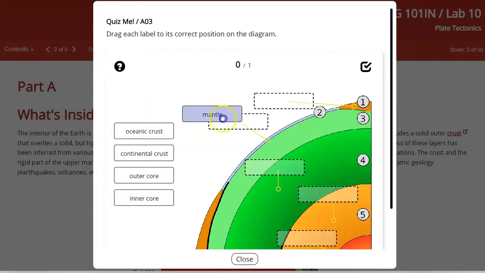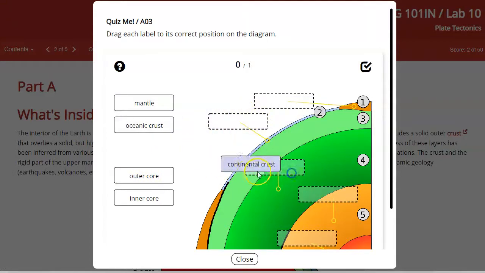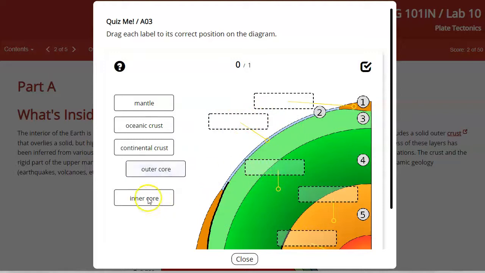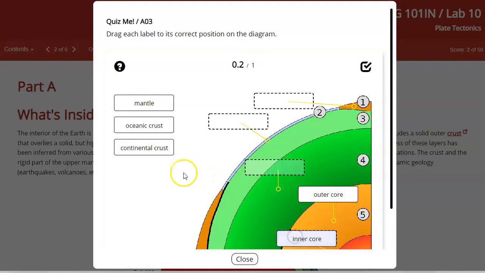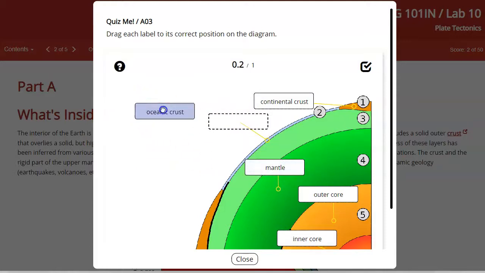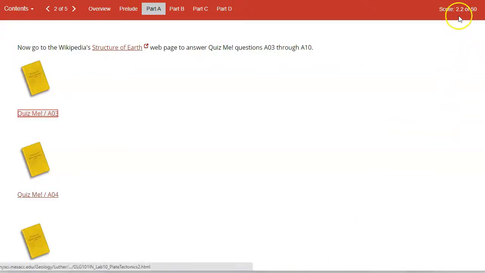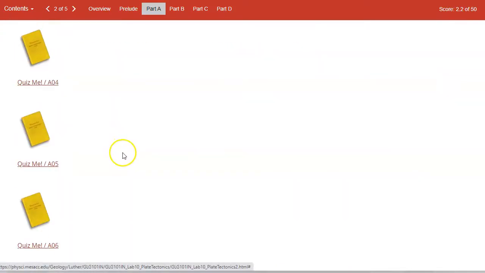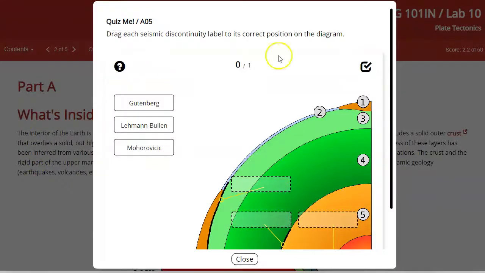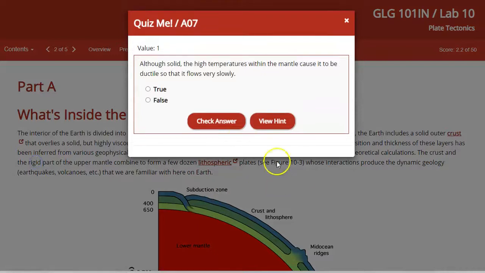In this case, oh geez, every time I fail, I'm losing points here. Right? So, hey. Let's see what we got here. We'll drag this over here. Because I made errors, I'm only going to get 0.2 out of 1. So I close that. So I have 2.2 out of 50. I can't go back and fix that. So if it's a multiple choice, oh, I don't want that one. Let's say I don't want to answer that right now. How about this one? Okay.